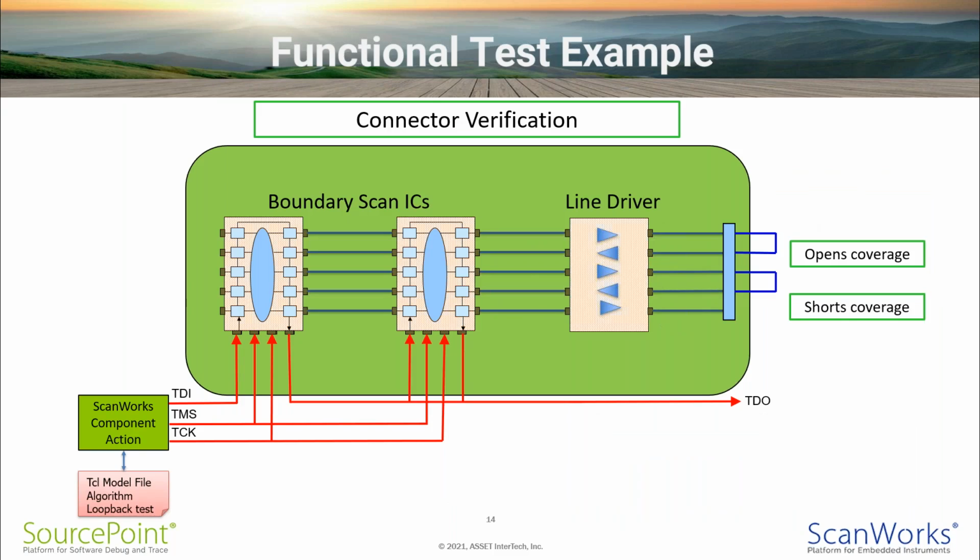Another example is verifying that connectors are properly implemented on your PCBs. So opens through a connector can be tested using a component action. By placing loopback wires on individual pins of the connector, a stimulus can be driven out of one pin on the connector and captured in on another pin on the connector. If the boundary scan device has bidirectional cells, a stimulus can be driven out of the output cell and captured in on its input cell. In both scenarios, the output stimulus driven out must match the input stimulus captured in.